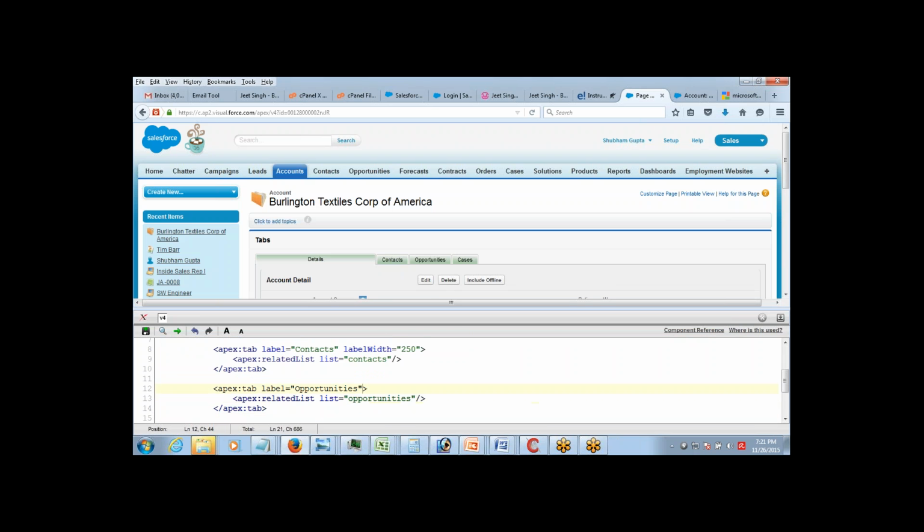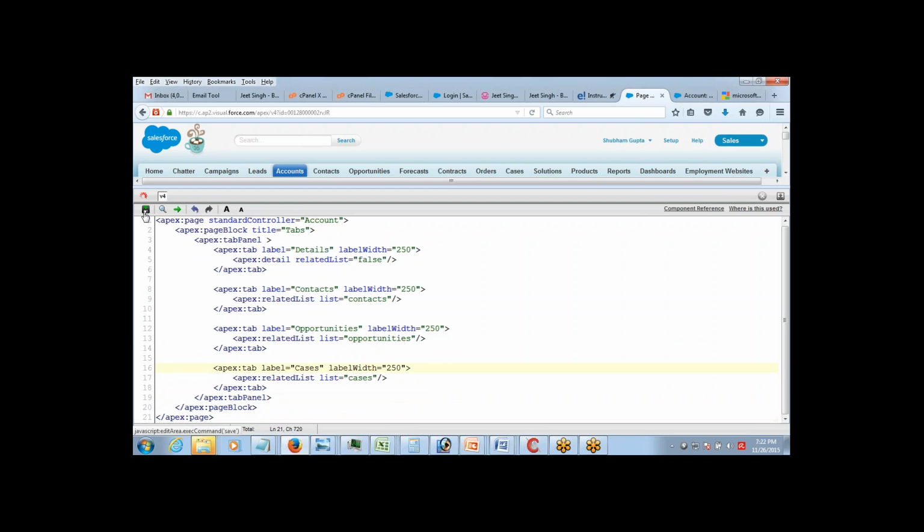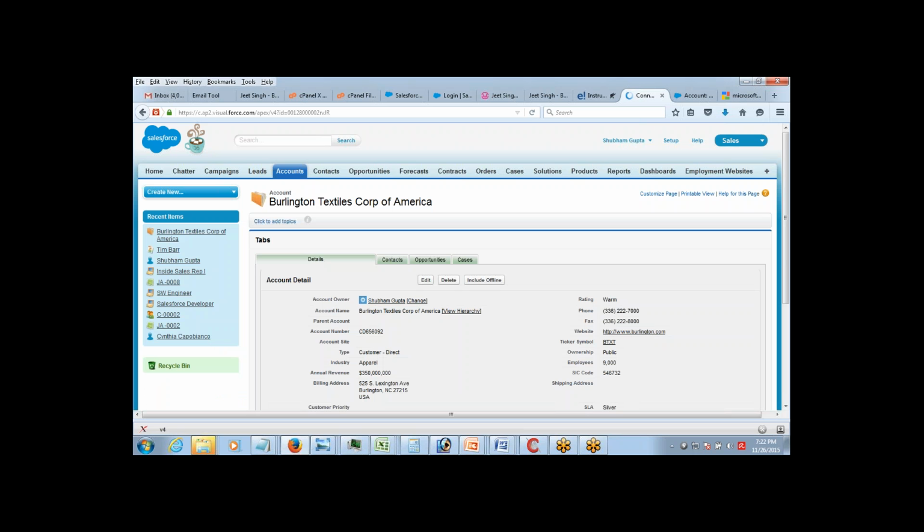Just that it's an attribute again on the Apex tab component. Right. So that is it. Basically, this is how it works.